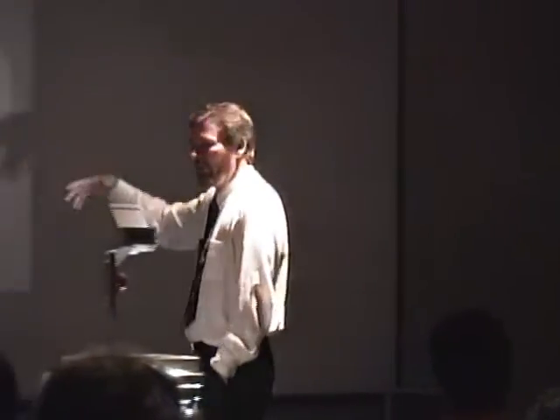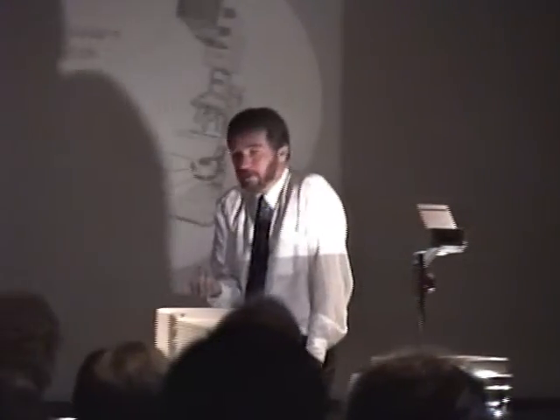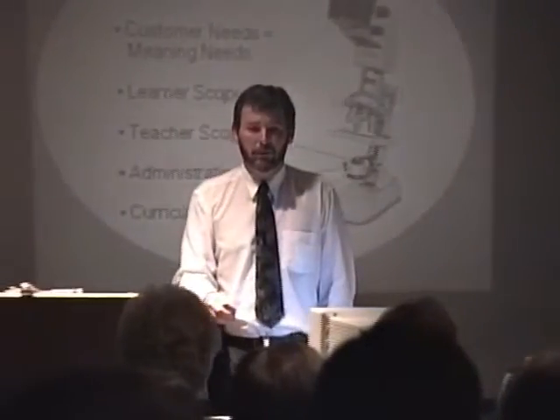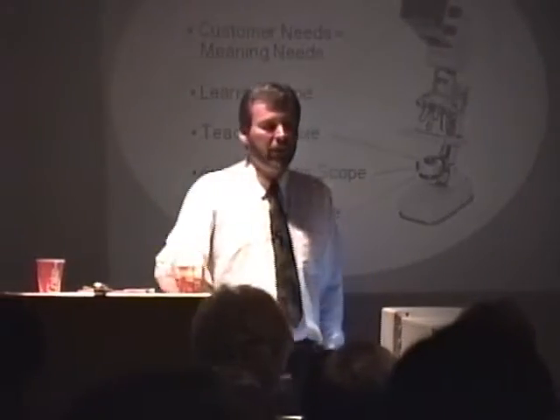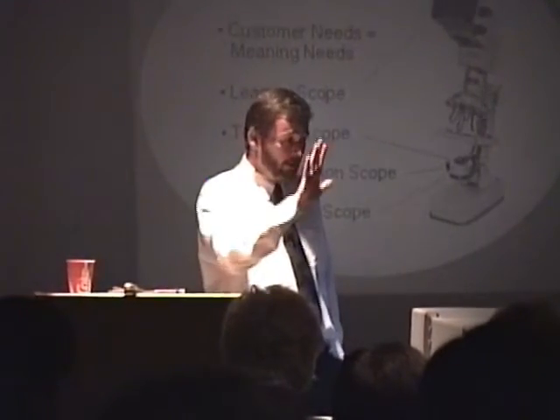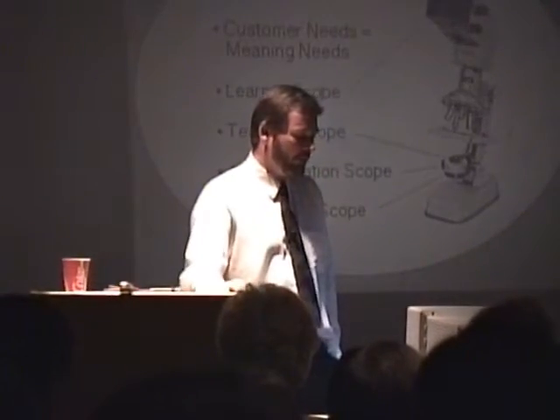In other words, they don't know anything about the lenses. They just spin the lenses until something becomes clear for them. They don't have to understand there's an A lens and a B lens and all this kind of stuff. They just have to say, I'm not clear, I'm uncertain, I'm curious, so that their meaning needs drive the system. That's one level of metaphor about this learner scope that I want to get into.